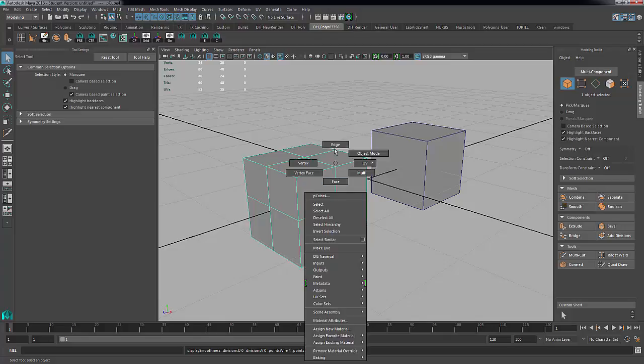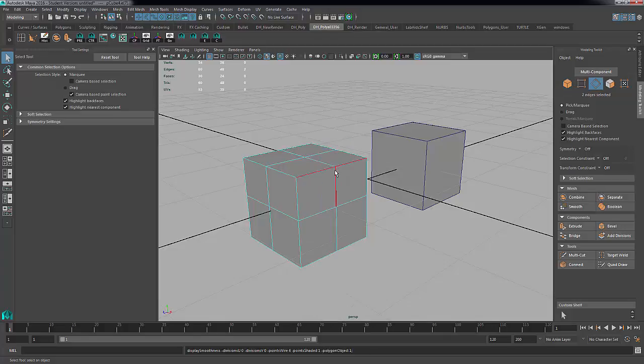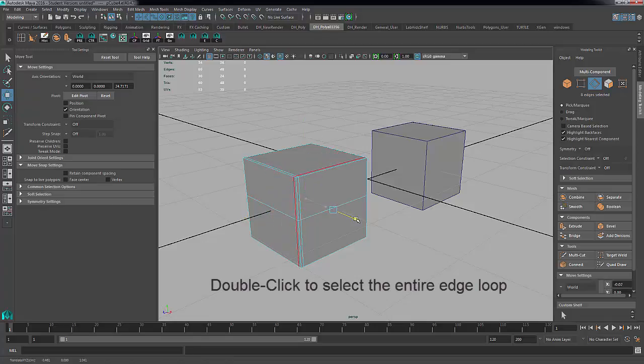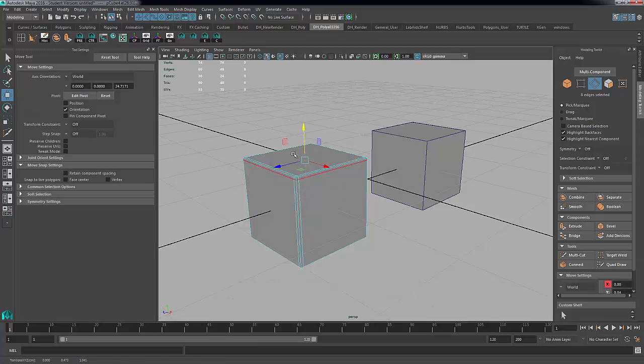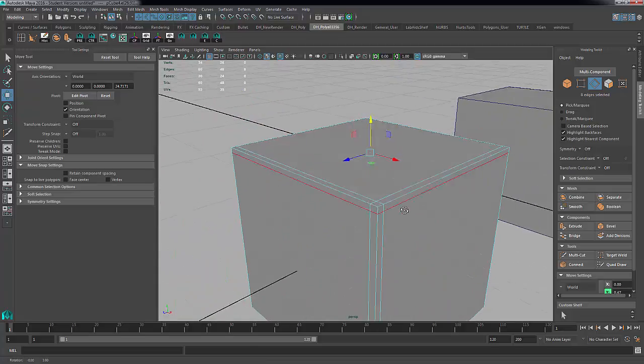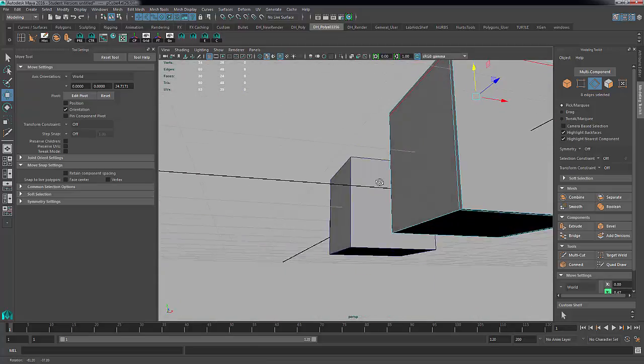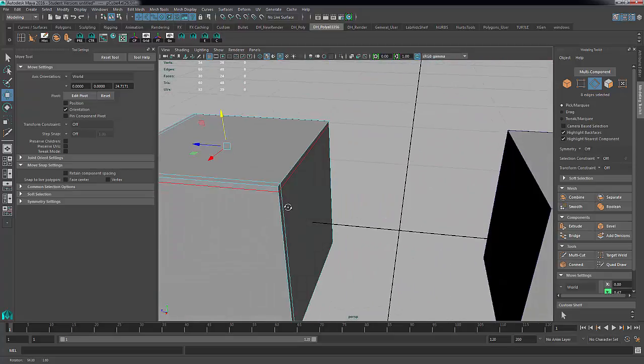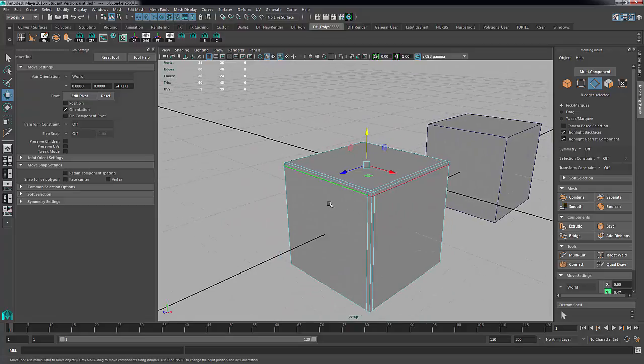So let's go ahead and just select one of these edge loops here, and I'm just going to move it for now. I'll move it closer here, and then this one I'll move closer here. And by the way, when I select these, I'm double clicking on the edge, and that selects the entire edge loop. So I'll pull that in closer there. Now I don't have any edge loops down here in the other corners. I'm only worried about this corner right here.